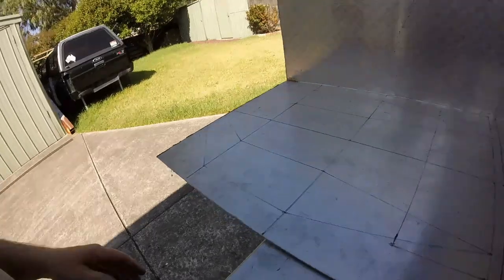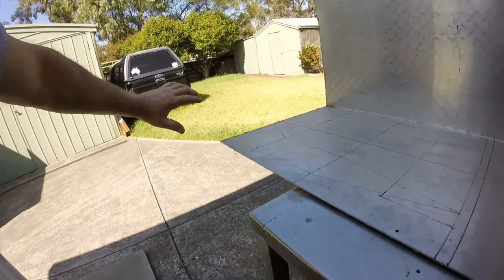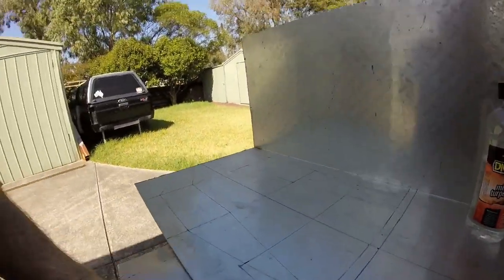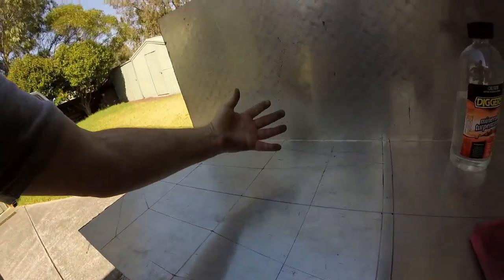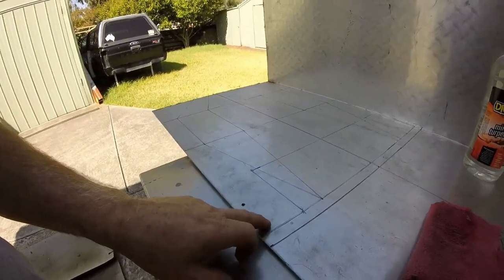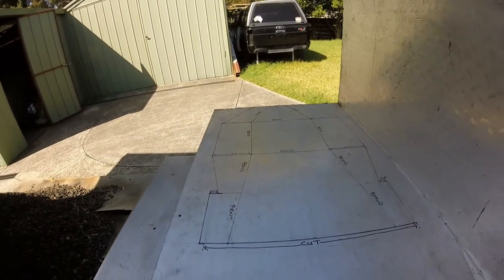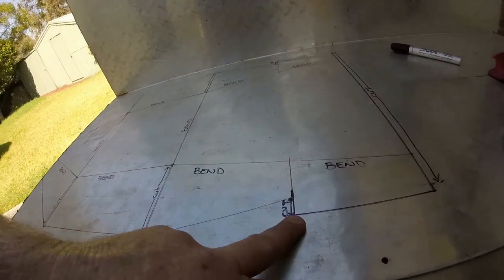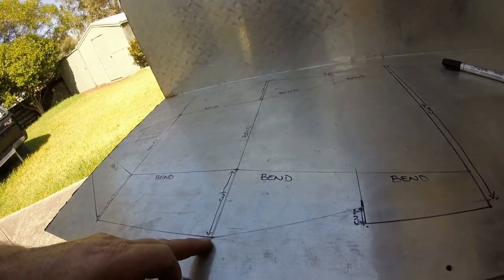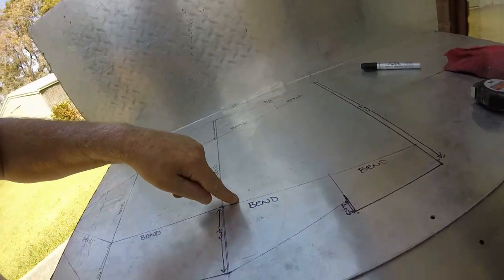Okay, because we've got lots of extra lines here, I've got a bit of mineral turpentine, I'm just going to go around and scrub out all the lines I don't need and just leave my template there. All the inner lines here that are inside the pattern I'm going to leave on, but all the external lines I'm going to get rid of. Okay, I've got everything marked out the way I think I want it. So this one here, I've only got to cut the outside along here, but I should be able to bend these two pieces along this line as one piece.